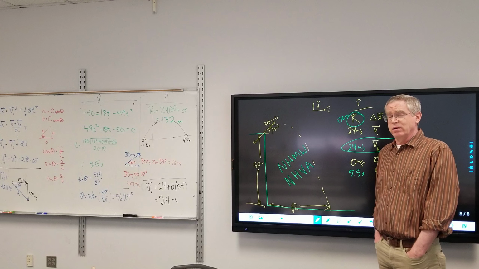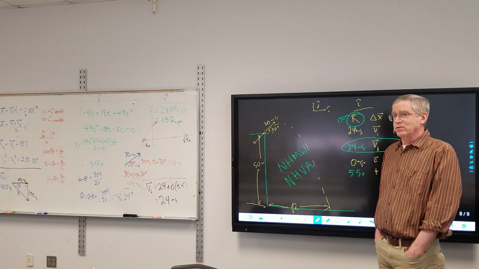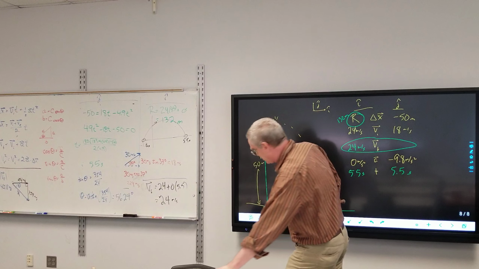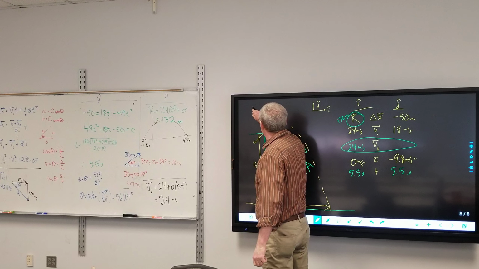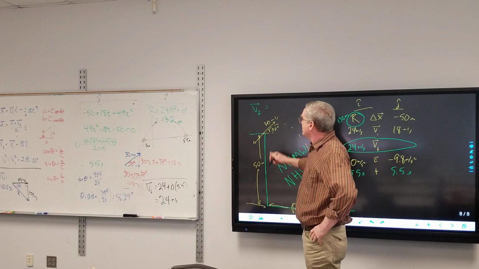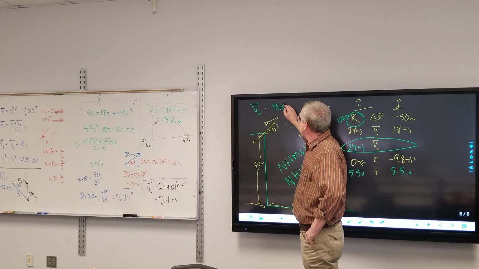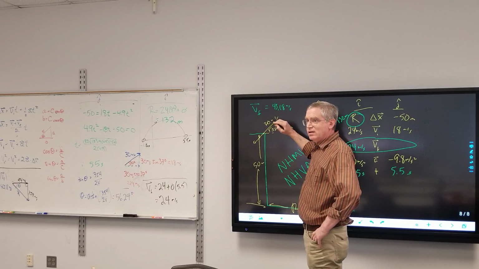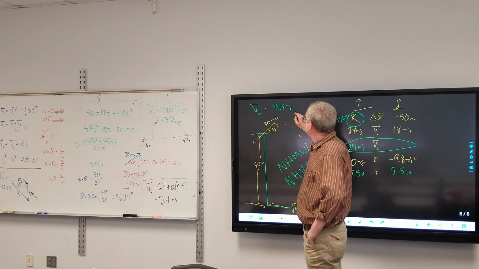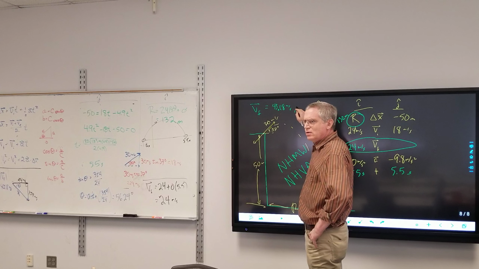We've done even more of the hard work. Let's actually express the answer. What is the final velocity? Let's get you started on that one. VF equals 43.18 meters per second at 56.24.